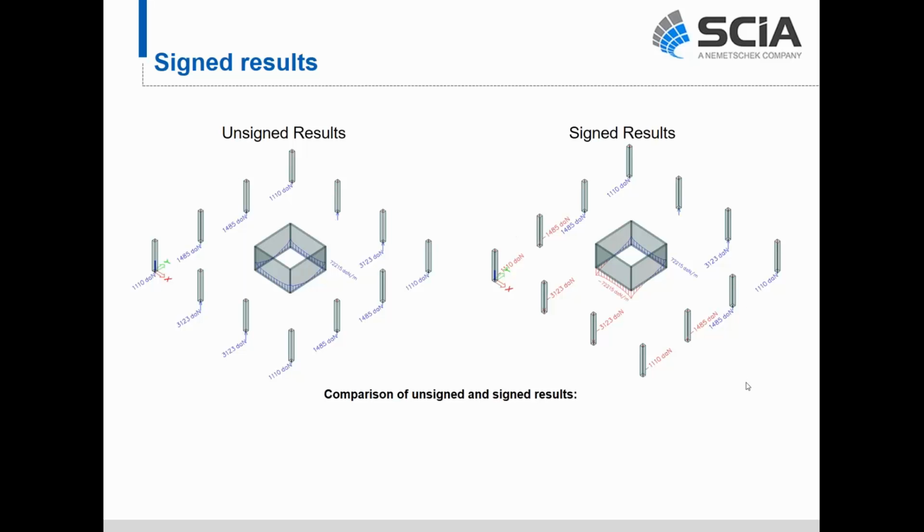But when we have the signed results, we see that flip, that tension compression, if you will, on the system. You see that okay, we truly have the tension, truly have the compression or the shears here, such that we see how the system is really reacting. This is a step closer to getting us that 90% mass participation. We get better forces, and this is included within the eigenmode solver of the software, so we can get better signed results and better overall results for the seismic load cases.